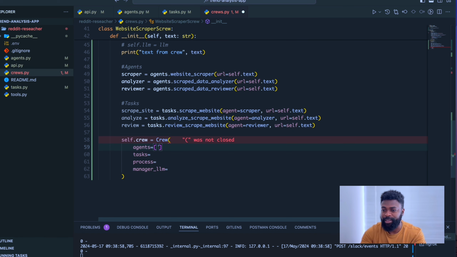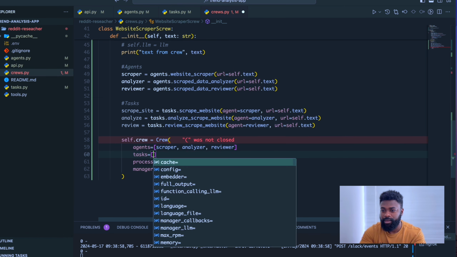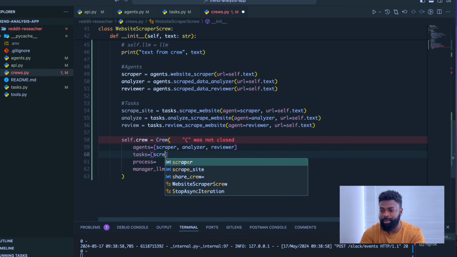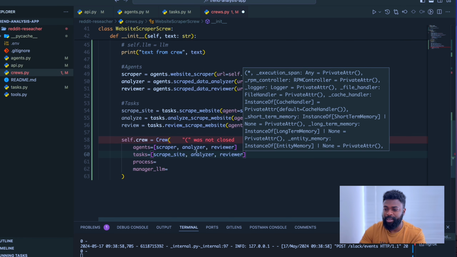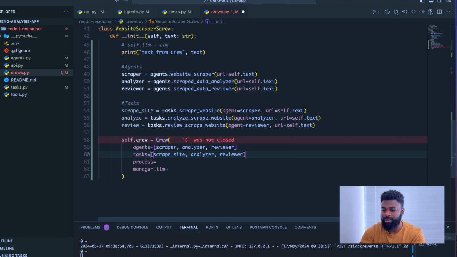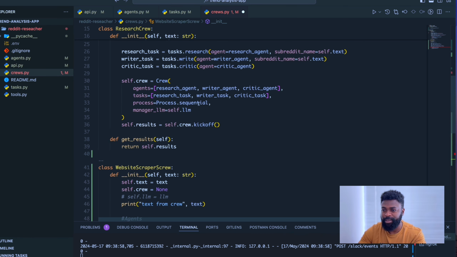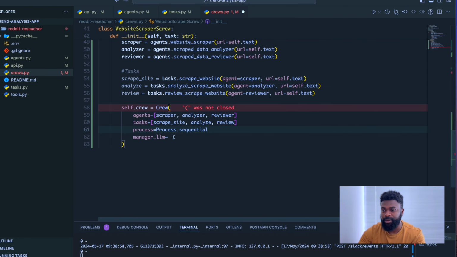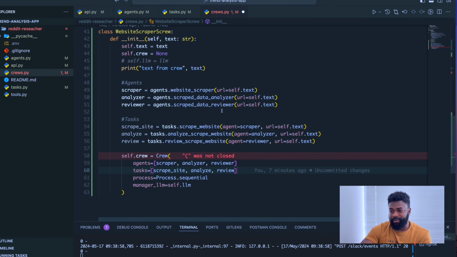Let's pass in our agents: scraper, analyzer, and reviewer. That's it. And the tasks, we're going to need a scrape website task. Let's pass in the scrape task, the analyze task, not the analyzer, and then the review task. And process is going to be Process.sequential, same as this, and LLM is going to be the LLM, which we're going to reactivate in a second.